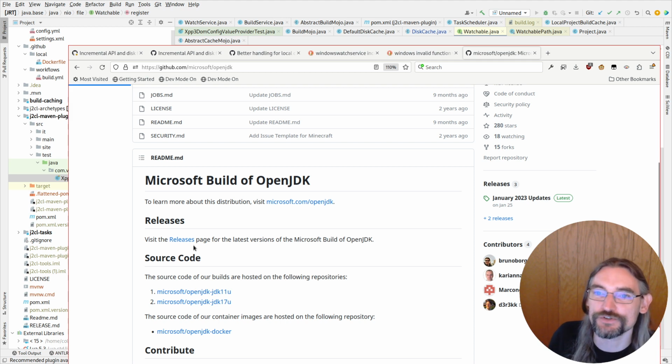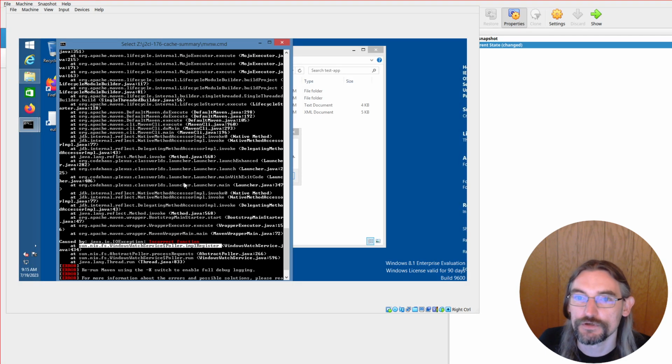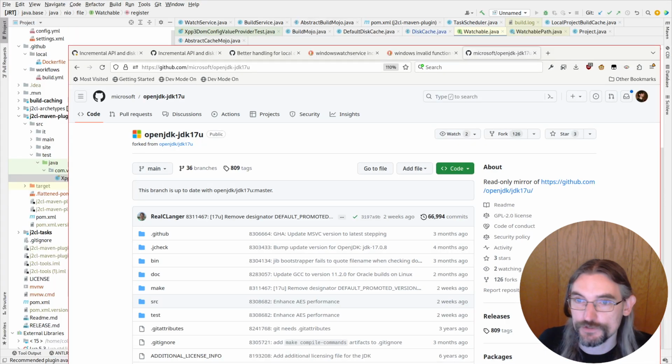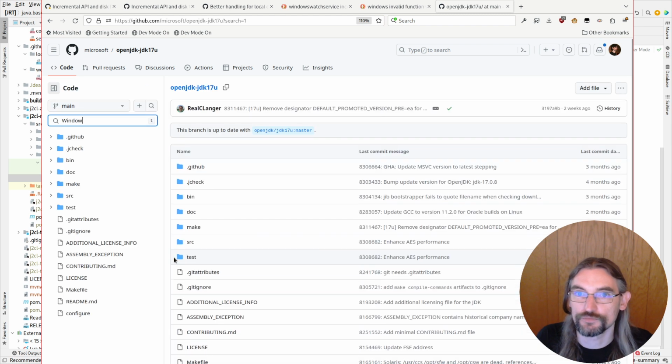Okay, so I'm using 17. And then we want the Windows Watch Service, right? Windows Watch Service folder. Okay, so what do we do? Windows Watch Service.